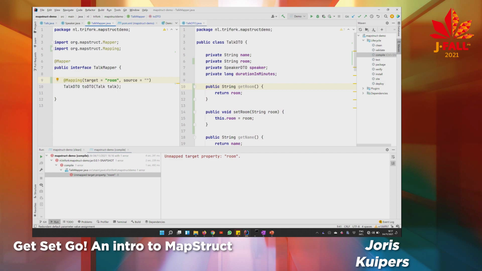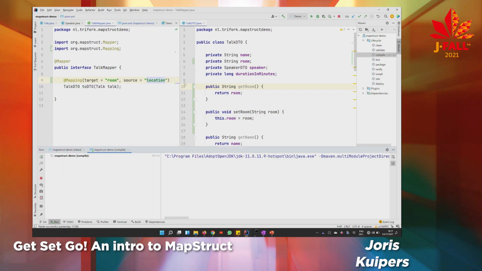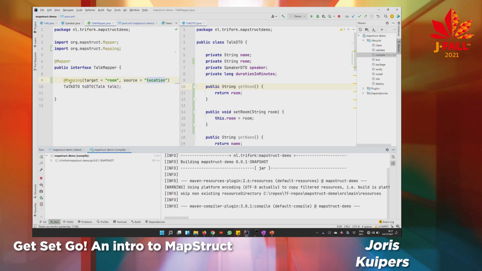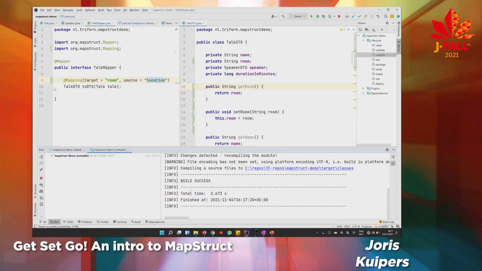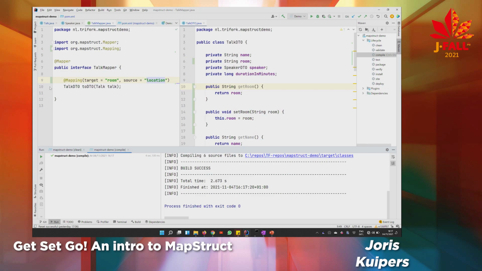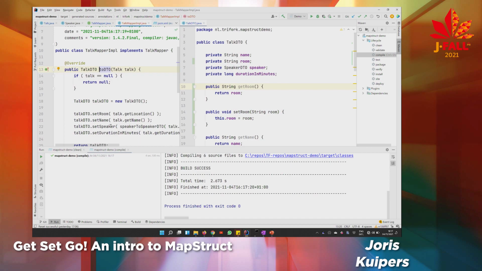Now, again, there is code assist here because I have an IDE plugin. So I can just control space my way through this stuff, which is super useful because I am very bad at typing, actually. So what we can do now is run compile again. And what we should see is that a new method is now being implemented. And as soon as it's there, I can take you to that code. There we go. And you can see that setRoom is now called by calling getLocation on the other thing.